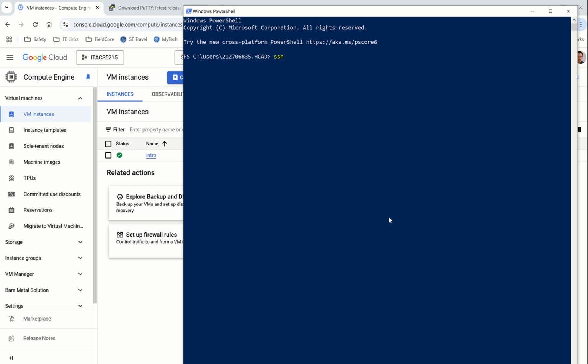You can make it work in the command prompt, and I could show you how to do that if you really want to, but PowerShell just works natively, at least if you're on Windows 10 or later. If you're on a version of Windows that doesn't have SSH, you'd have to install it. I'll show you that in just a second.